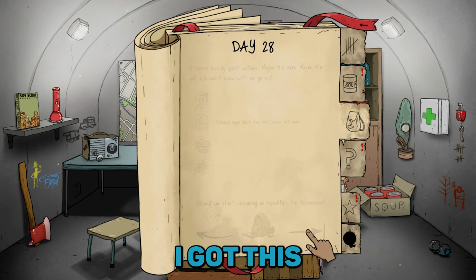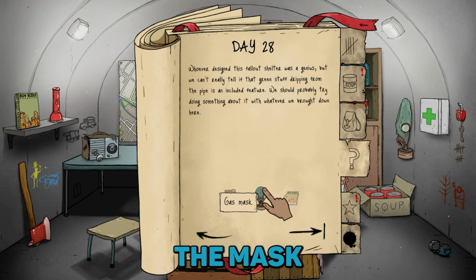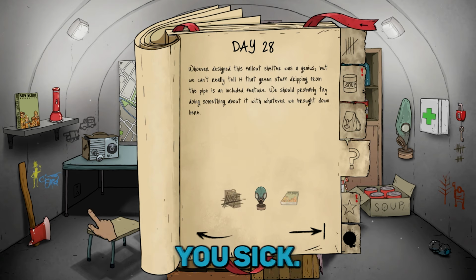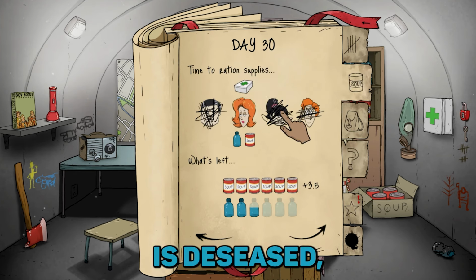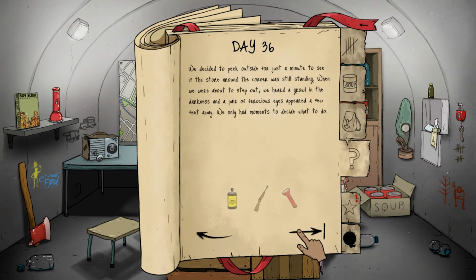On day 28, I got this event and I just want to correct CaseOh's mistake. Here you should always use the mask because using the book has a chance to get you sick. On day 30, I noticed that Dolores is diseased, so I use the medkit on her. I also get Pancake on day 36 and he will give us food.